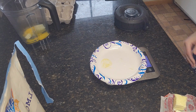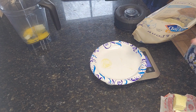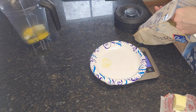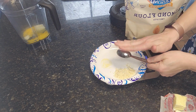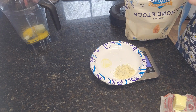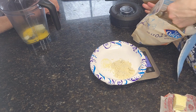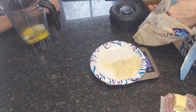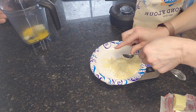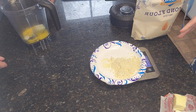And then we're going to use almond flour for this recipe, and the recipe said 4 tablespoons or 24 grams. But we are finding that 4 tablespoons is more than 24 grams. So I think I've been packing it, but the first time we did it, it worked really well. So we're going to keep kind of packing the 4 tablespoons. That 4 tablespoons came to 28 grams this time, so that's pretty close to 30 grams.